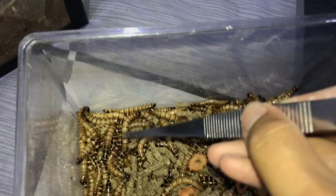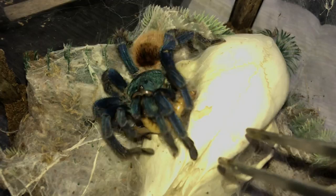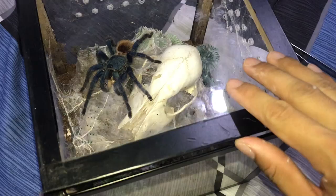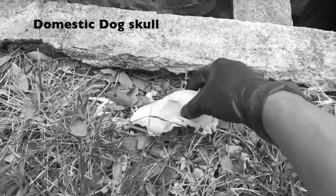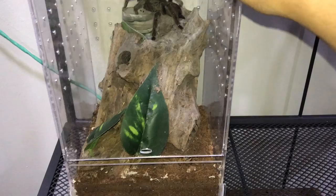The superworm has met its doom. This girl is a pretty decent size so let's give her another superworm. She's got two superworms now! This is the enclosure I created for her — there's a dog skull in there I found outside beside a drain. She didn't web as much as I expected but she's doing super well.